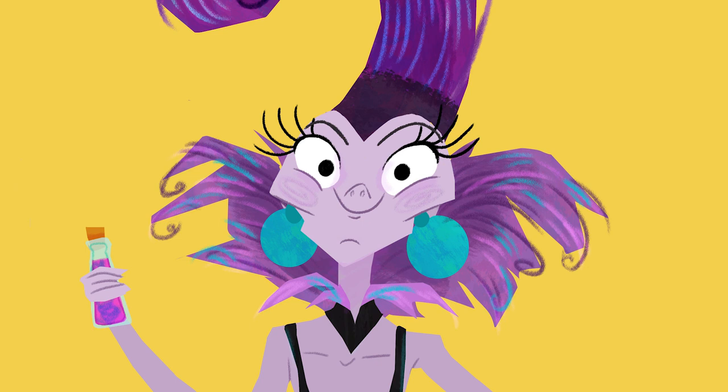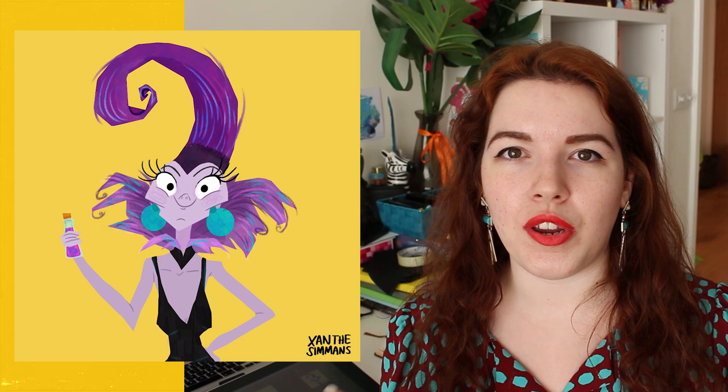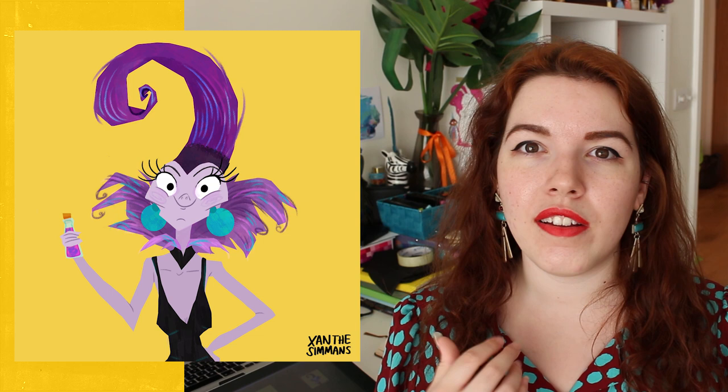So obviously I checked in with you guys throughout the video, but now I've finished Yzma. Oh, I love her, I think she looks great. So this is my final picture. I really wanted to bring in some kind of alternative colours that aren't necessarily in her costume. A lot of my work is very textured and usually very bright, whereas Yzma's costume is mostly purples and blacks, and I wanted to switch it around a bit, so I put some turquoises and light blues in there, and made everything look super, super textured. I really like the style of it, actually. I think it's worked quite well.